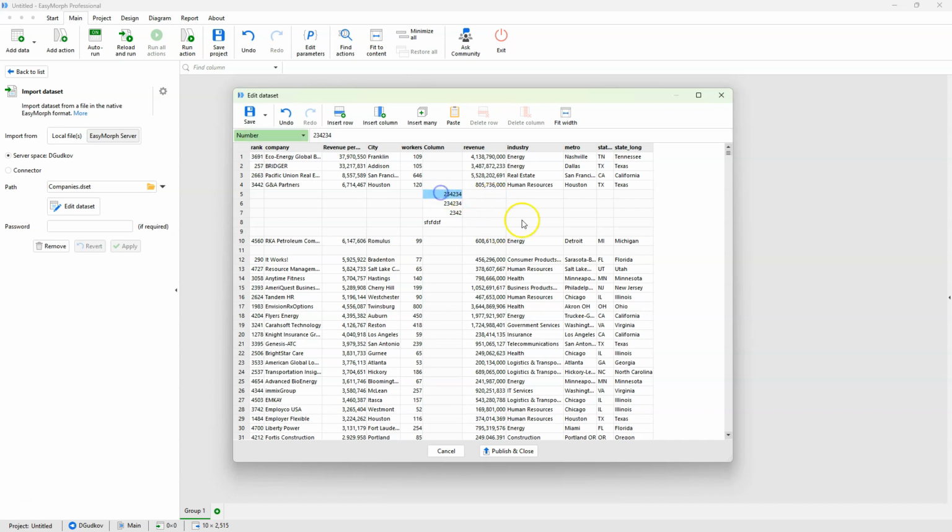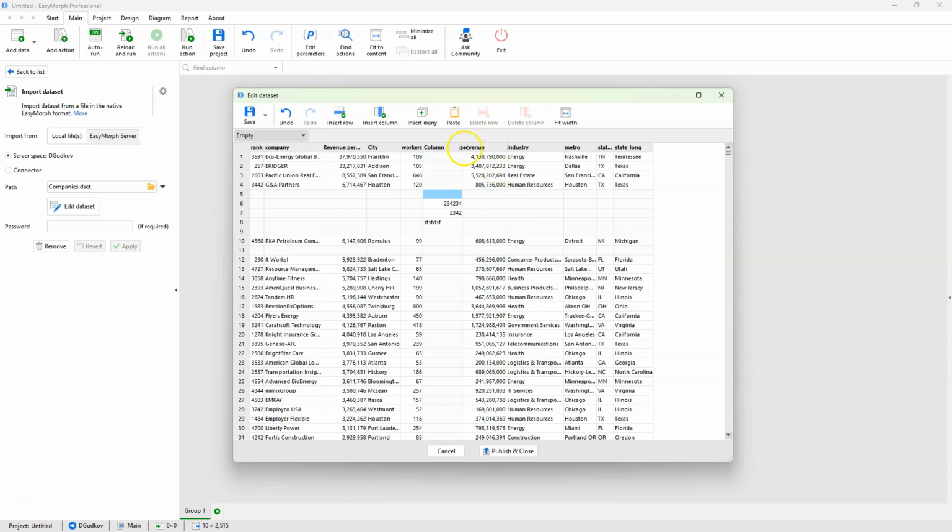Also, when you edit values, you can change the data type of a value. For that, you can pick it from this combo box here. For instance, this is a number, and I can change it to text like that. Here we go. Now it's text. You see, now it's aligned left. You can spot that this is a text value. I can make it empty like that. Select it, make empty. Here we go. Now it's empty.